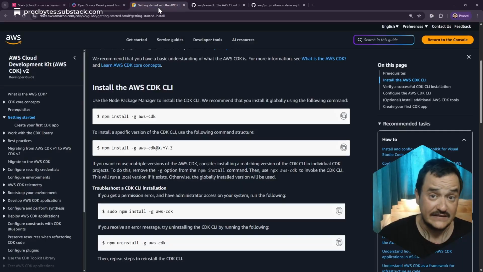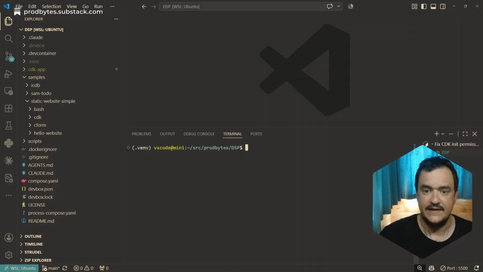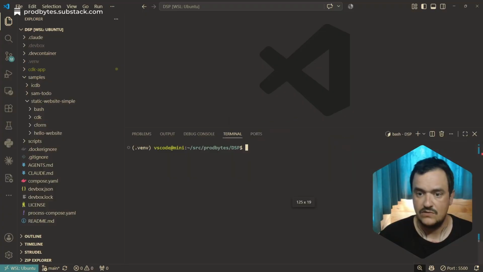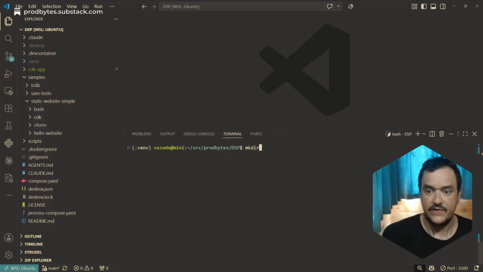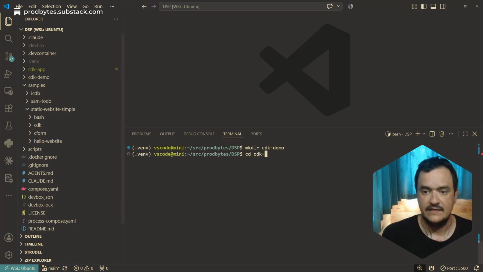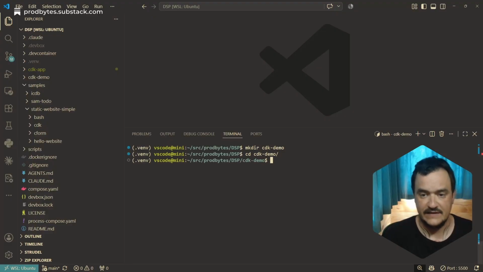To install it, it's simple. It's an npm package, so you can just npm install the AWS CDK, and I have that already in our environment. So I'll just go ahead and create a CDK demo just so we can separate things and create it from scratch.